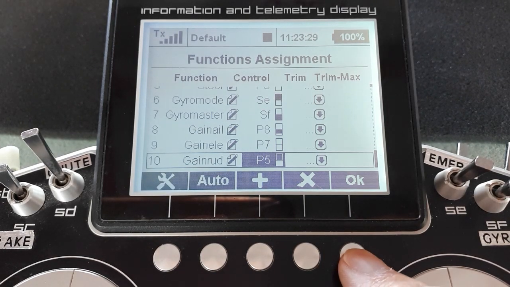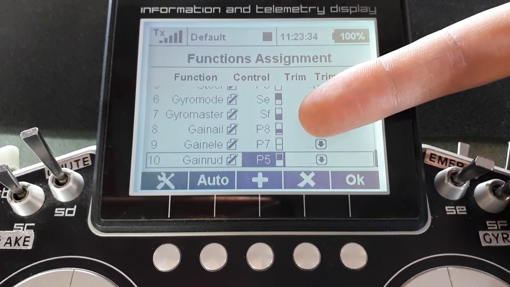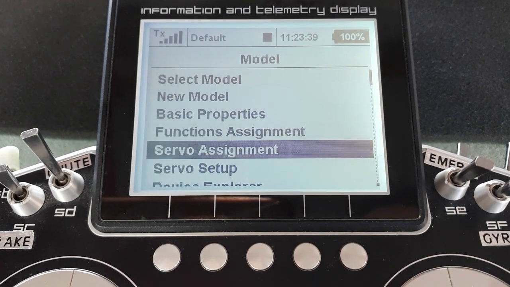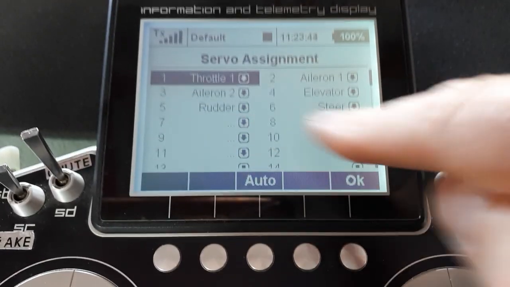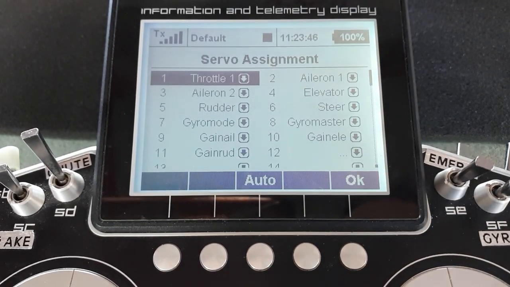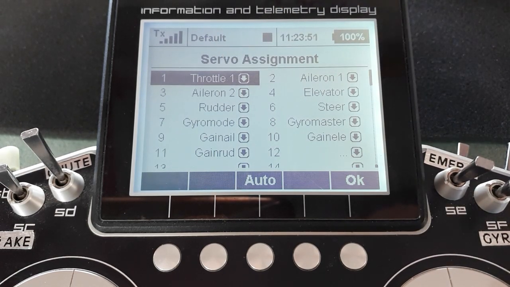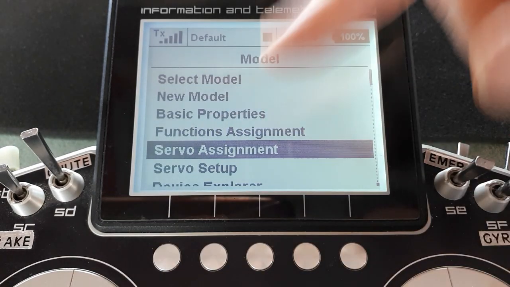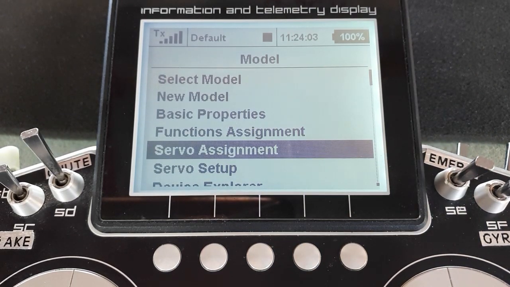So we're quite happy now. We've set up a mode switch, 3-position, a 2-position master on-off switch, and I can tune all 3 gains separately. Say OK, come to servo assignment. Now I could individually go through them all, but just press auto assign. Yes, it'll do it, because I'd already filled up the 6 channels. So there we are. That's done it for us. Say OK. So now these switches and knobs are actually outputting on those channels, so there's a signal for the Assist to see.